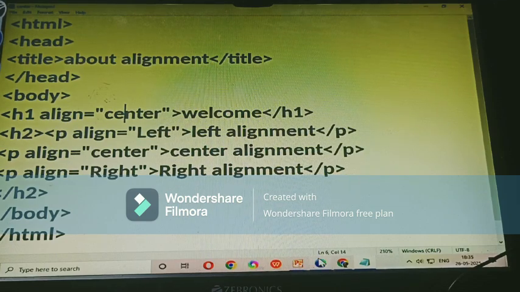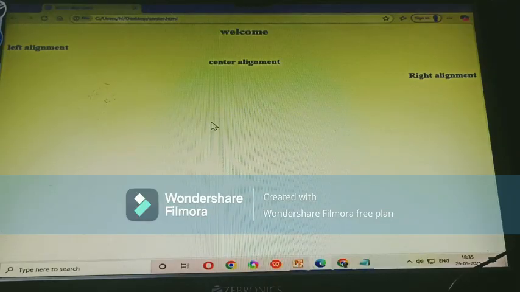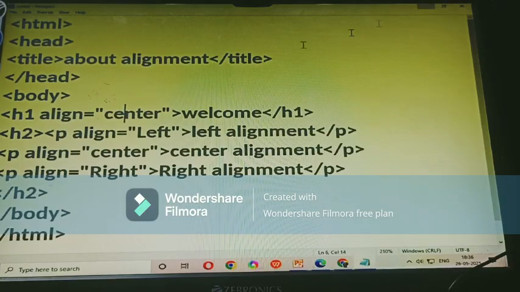Now this is the output. Understand? Welcome and the center element are both here. Some members again and again miss the saving.